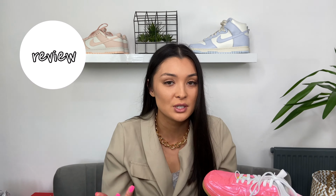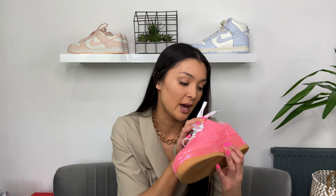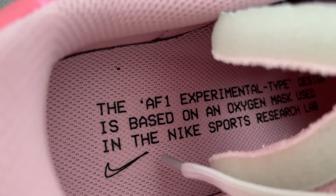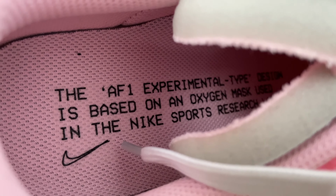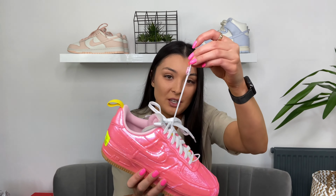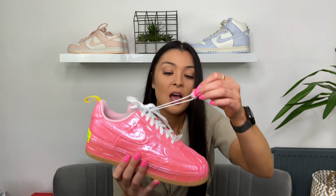So usually I don't start with the insole, but I just want to read to you what is inside the insole, and that is the Air Force One Experimental type design is based on an oxygen mask used in a Nike Sports Research Lab. So that is the design behind the whole of the shoe, hence you've got the plastic coating, and you've also got these lace toggles, which would be the same as an oxygen mask. They don't actually tighten the shoe, they're just there for design.